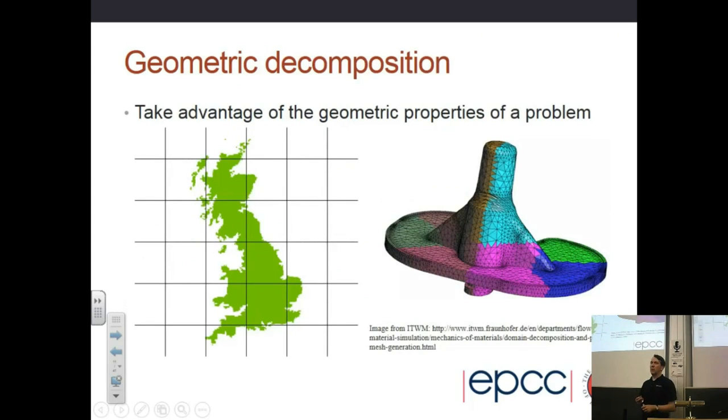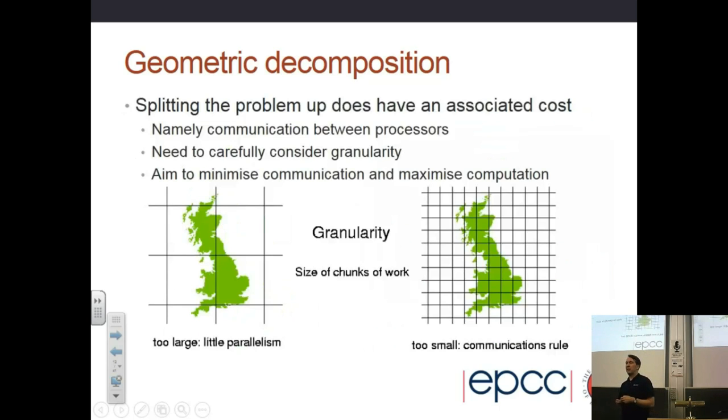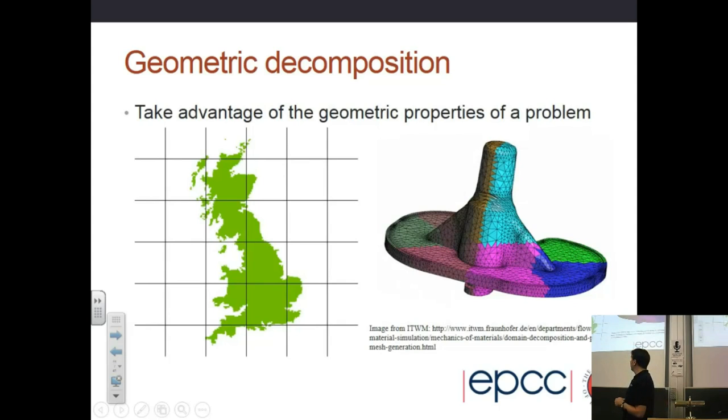The most classic example, and something which I'll come back to as the simple way of parallelizing this traffic model problem that I talked about last week, is called geometric decomposition. The classic illustration here is weather forecasting. You have a map of the UK, Great Britain, being technically a map of Great Britain. Simulating the weather is largely the same calculation everywhere you do it. You just have different input data. So we can split Great Britain up into lots of chunks and give a different chunk to each processor. They will require some communication between each other, but largely they can operate in parallel. For a large class of scientific and technical problems, which are solving physical systems, that's basically a fundamental approach.